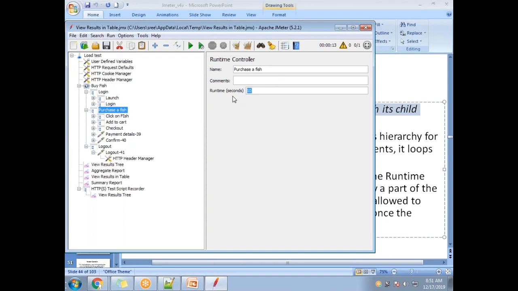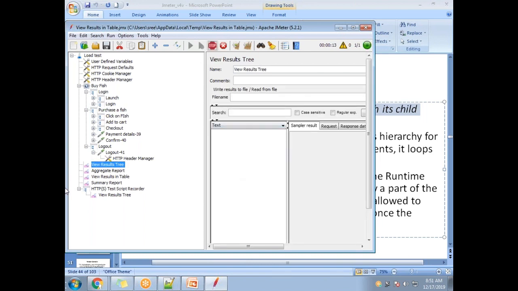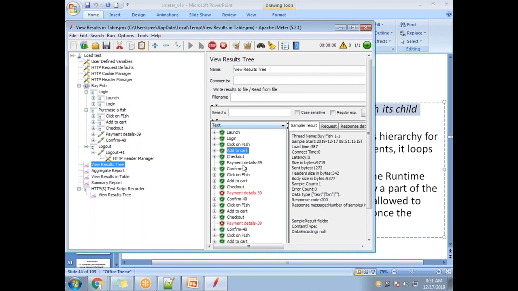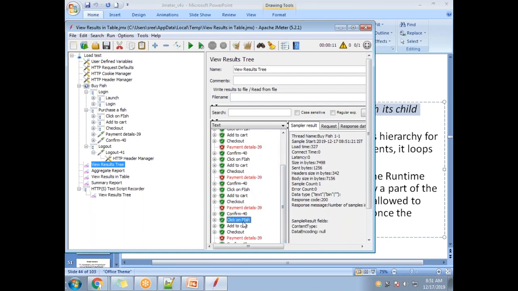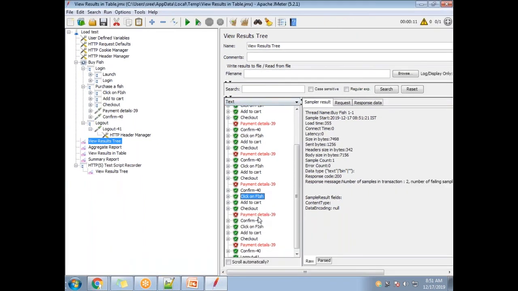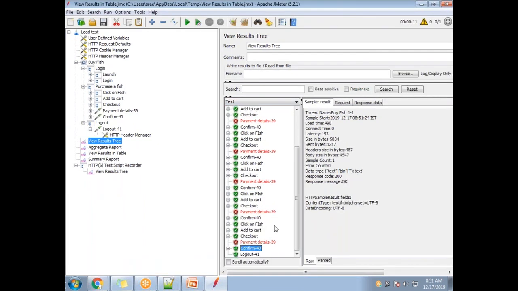Watch carefully what is happening. Let's look at this runtime view. Launch login, however, it will execute. Now it has started executing. You see, it has started the time at 4 seconds. It has started this click on fish, so it has executed click on fish. Then, because you gave 10 seconds, there was more time, so it executed this, and again this, again this, again this. See how many controllers it executed. It came to the logical ending and completed, but to be honest, if it is halfway through, it will run only halfway and then stop.